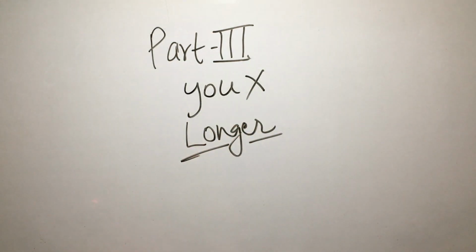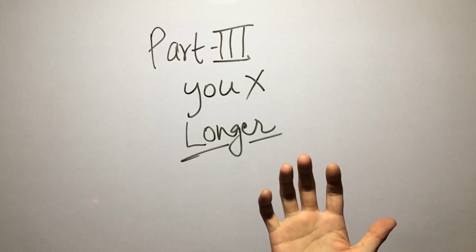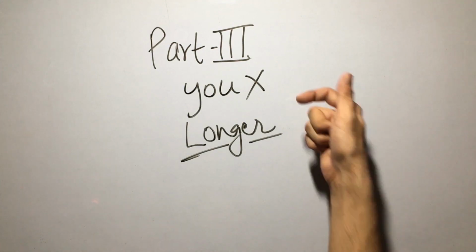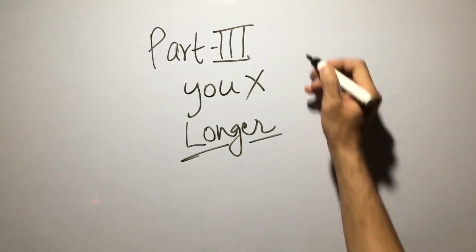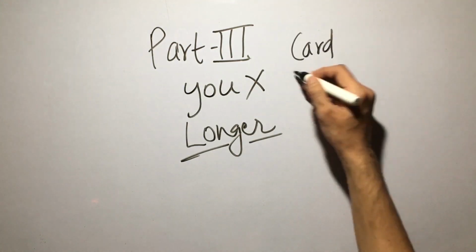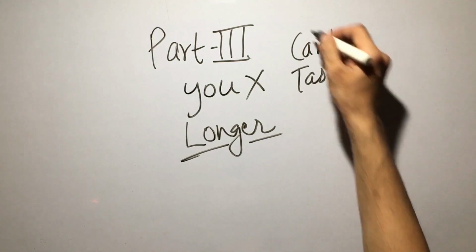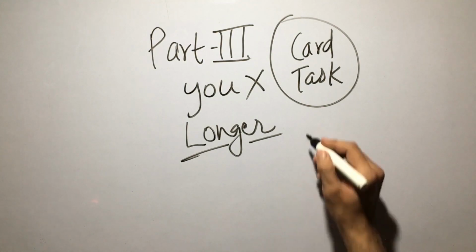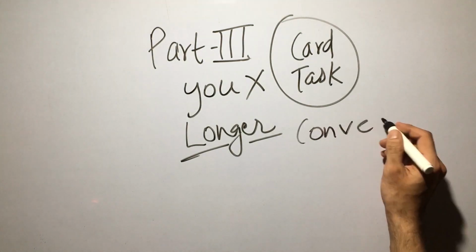In part 1 could be, what is weather like in your country? And here, how do people feel about the weather? Right? How people are influencing their behavior by weather. So it's about people, it's general. So that is why part 3 is different. And second thing, it's about the card or the task you have received in part 2. That's the major difference in part 1 and part 3. But of course, it's a conversation again.